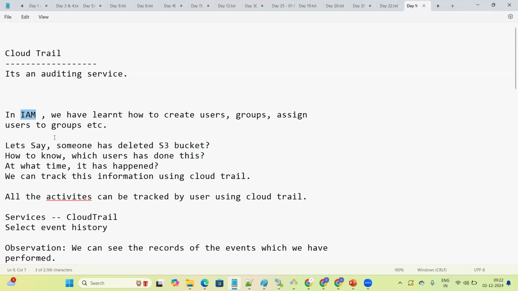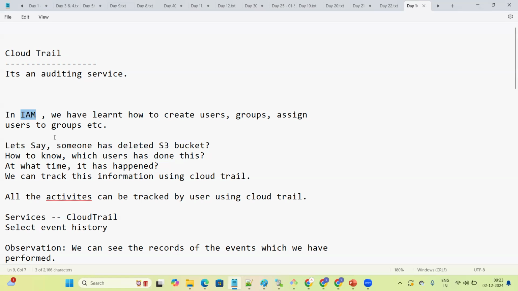Make sure you try to understand, everyone. Anyone will not get root user access. Everyone will get IAM access only, Identity and Access Management. If a particular user is working on EC2 and S3 service, that user will be provided only with EC2 and S3 access. If another user is working on another service like VPC, subnets and all, he will be provided with such kind of access like VPC and all.